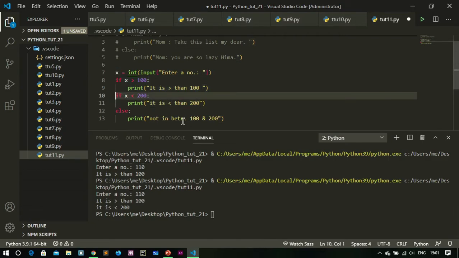But if I write here elif simply, it will only run the if statement if the if statement is true, and it will come to that elif statement only if the if statement is false. This means if it is false, then only it will come to this, and if it is false, then it will come to this. So in this way it works. I hope this much is clear to you. If not, then watch this part again, because it is an important part.